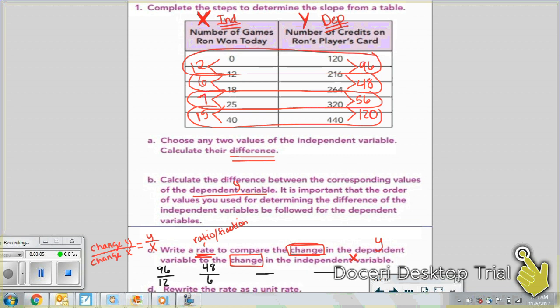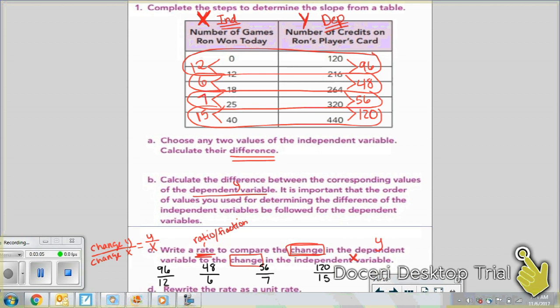Now for your last two, I'm going to have you partner share. Partner 1, you're going to say the next rate that you made. Then partner 2, you're going to say the last rate. So 1s have the third rate, 2s have the last rate. Go ahead and start. All right, so that should have been short and sweet. Our third rate should have been 56 over 7. And our final rate should have been 120 over 15.